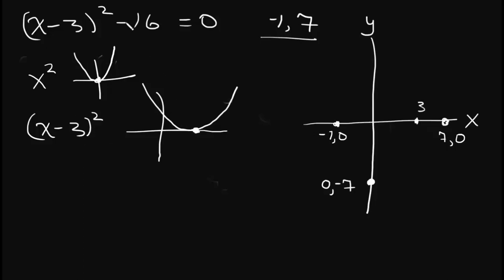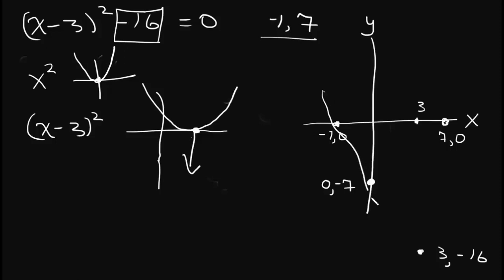But in addition to this, we have a minus 16, which means there is a vertical shift. So we're going to move our graph down 16 units. That means over here at, say, point 3, minus 16. That's when the graph is going to make its apex, where it's going to reach its low point or high point, in this case a low point. And if we were to connect these dots, we would find that we had a parabola which looked like this.